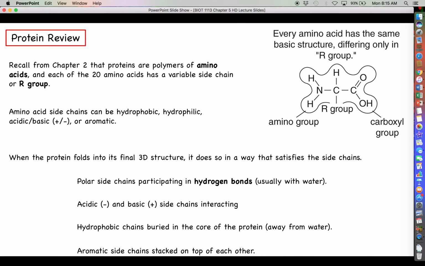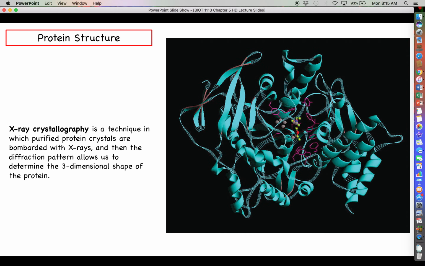So regardless of what type of side chains are present in a protein, the protein is going to eventually want to fold in such a way that makes all of these side chains happy. So you can see in this picture a model of what a protein might look like after it is folded into its final structure. So you can actually see some of these side chains here modeled in purple, and you can see some of these side chains are pointed at each other, some of the side chains are kind of pointed away from each other.